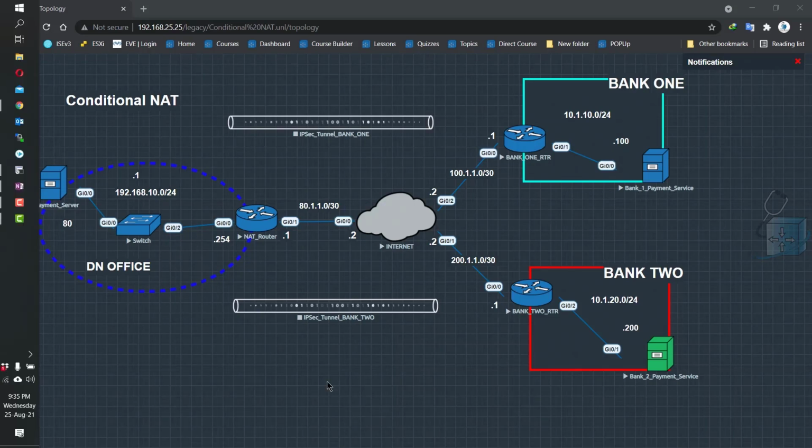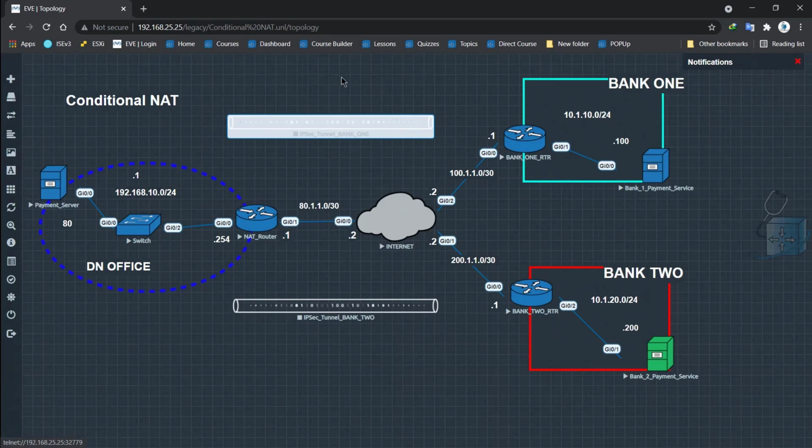Now, I got deep into that story and forgot to tell you about these payment servers that these banks have. They're payment servers which the banks own. Now, this topology obviously isn't going to be like this. They're going to have multiple firewalls inside of them because they're a bank. This is not how they would really design it. And these two routers are from different banks, and they have VPN terminations.